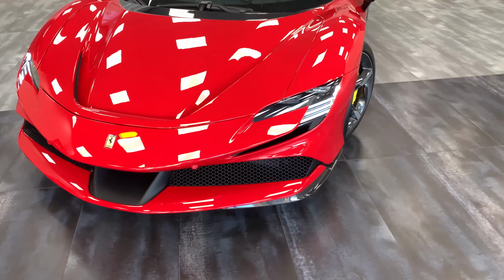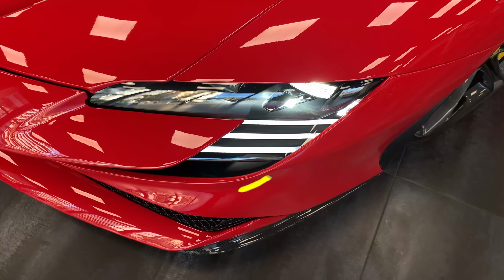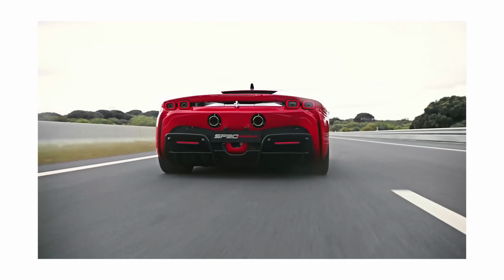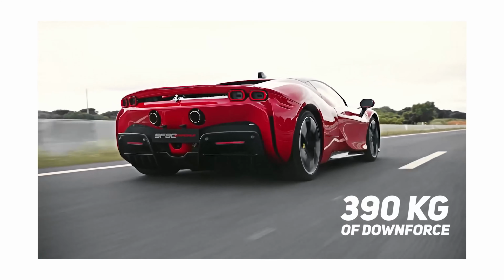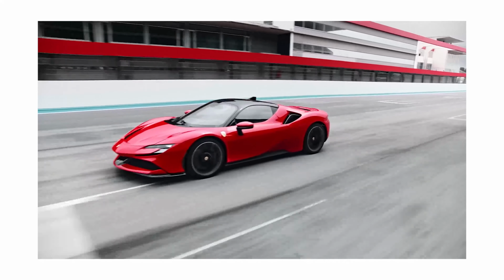The front is characterized by a central intake for the cooling of the electric motors, and you'll find air channels directing fresh air towards the huge Brembo brakes. The car is able to generate a total of 390 kilograms of downforce at 250 kilometers an hour, thanks to smart designs at the front and rear.